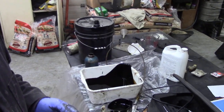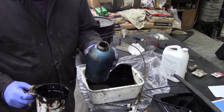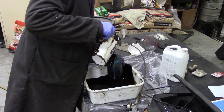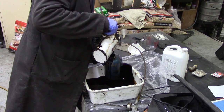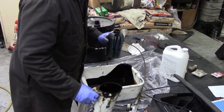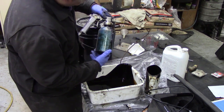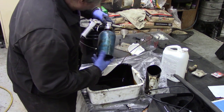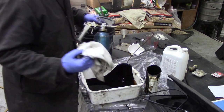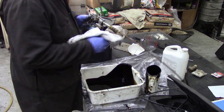As you can see on the desk, I've put a piece of plastic down, and I've transferred this big mixing bowl into a small jug, and I've rinsed out this container, and I'm going to fill it up. Now you want plenty of cloths and plastic sheets for this, because honestly, it is a mess. So there's a full jug. You can see why I've got gloves on, because it's just absolutely khaki. Now fortunately, when Bill sent me a heater from out west, he packed it using these absorbent cloths, which are absolutely brilliant.